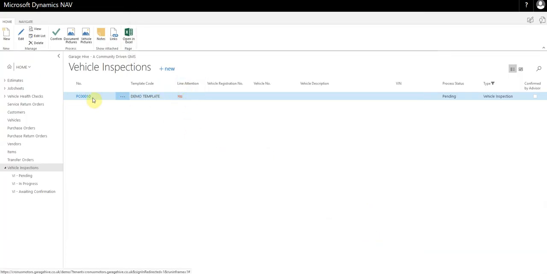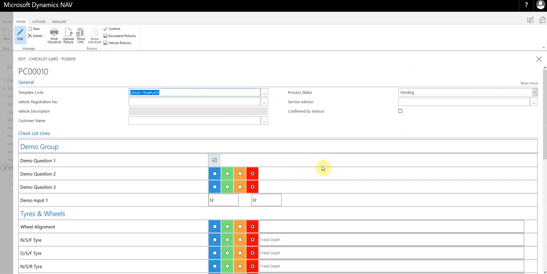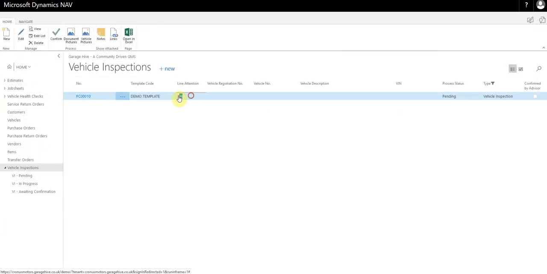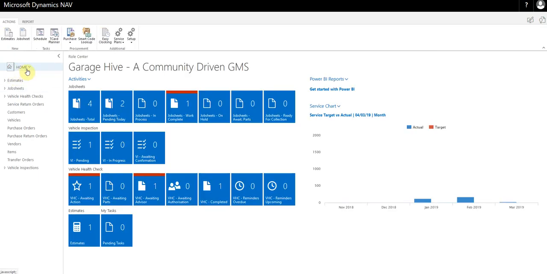So what we can see, because I selected the box for the required attention for these particular lines, because there is data inputted into them, I can see that it requires attention. So without even having to open this vehicle inspection, I can see that there is something on this inspection that requires my attention.